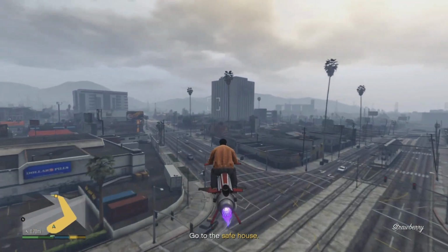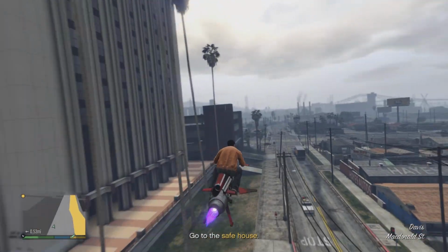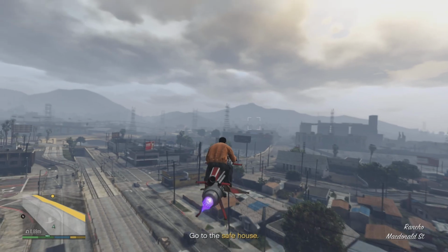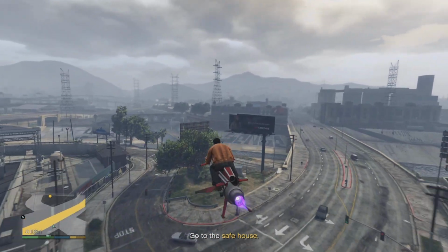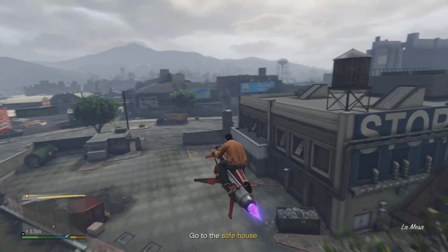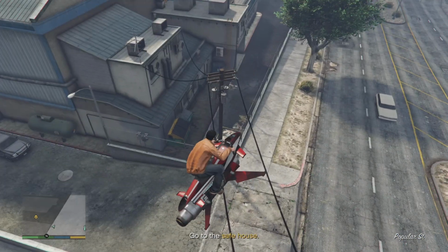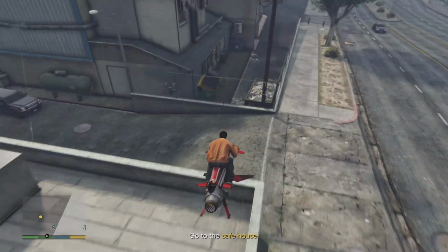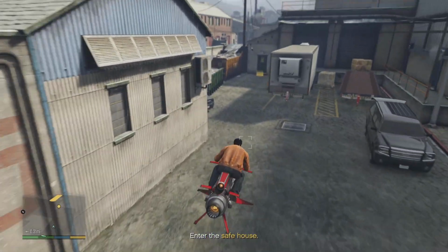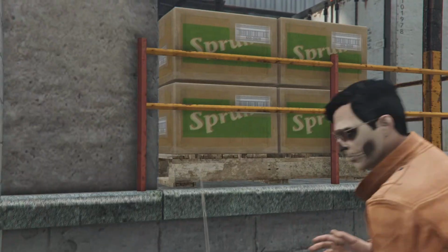So yeah, you just want to fly over here to the yellow dot. It's not always over in this spot where I'm going. It can be anywhere. But, well, not anywhere. It'll always be in the city. Won't be up in San Andreas. But, yeah, you just want to park your Presser or Sparrow in front or nearby.